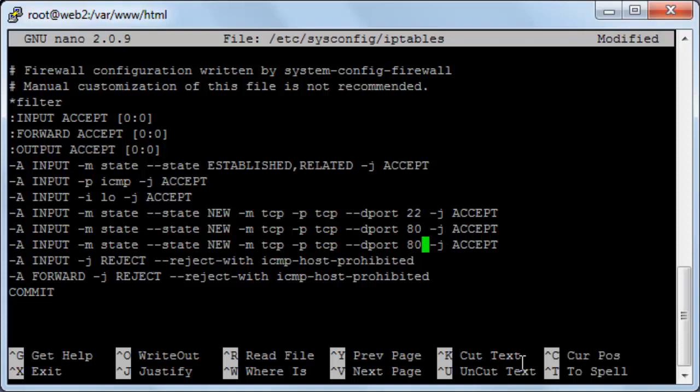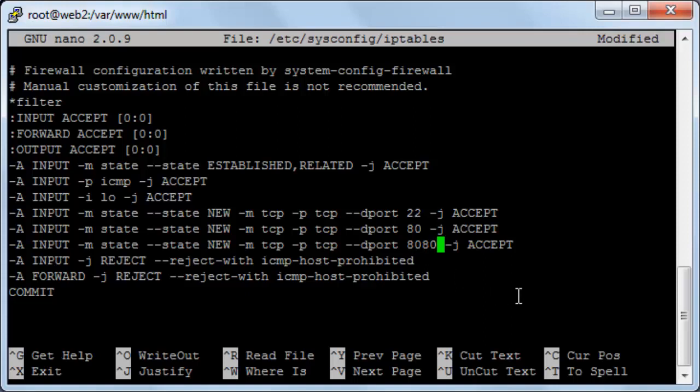and in here I will just add another 80. And by that I have added another rule. Sorry, I mean by that I have allowed the IP table to allow listening to port 8080.